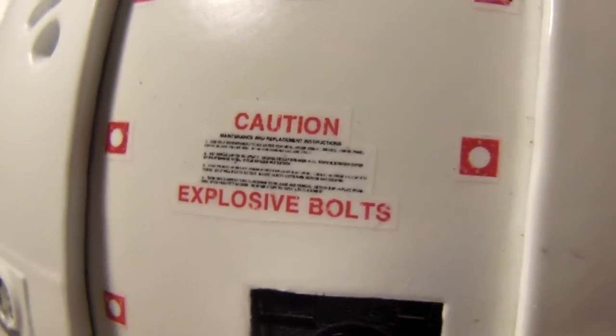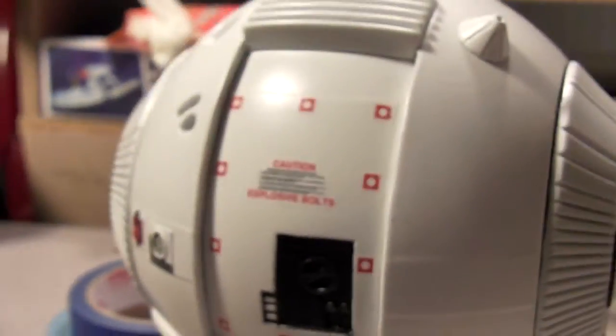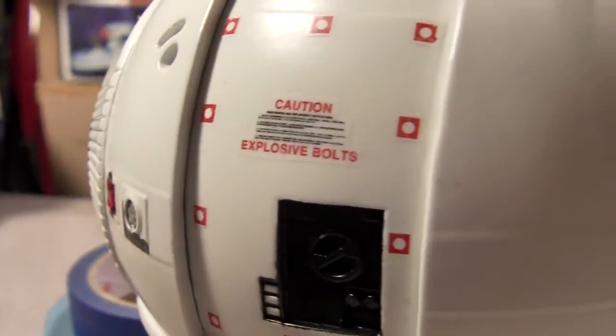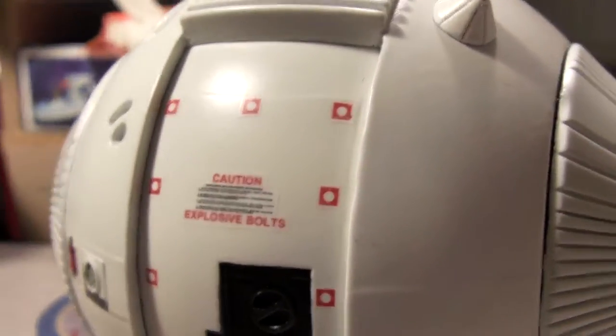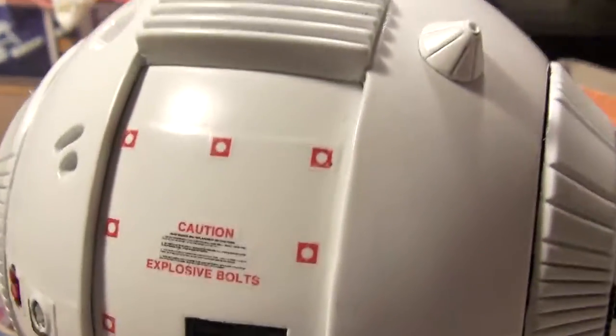So overall, the decals came out pretty good. You can probably see a line there. I was hoping that the matte pass would kind of hide that a little better, but from a distance it's not too obvious. Had they been printed on clear paper instead of white paper, that definitely would have gone a long way, I think, to helping them get down a little better.